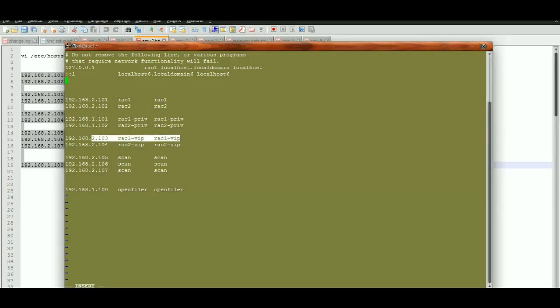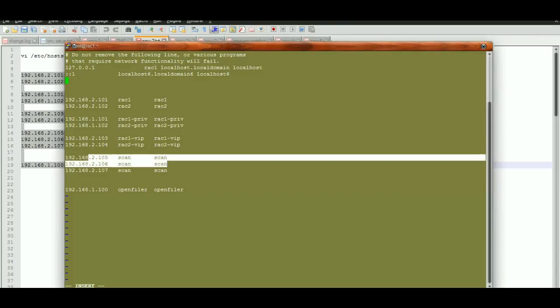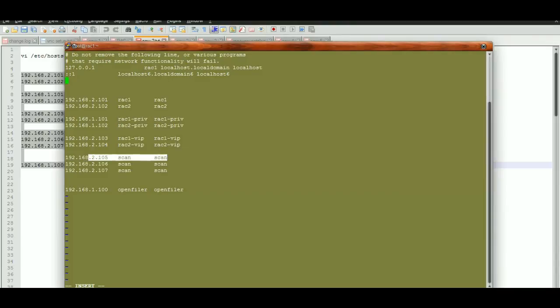Then on that basis I am going to create a SCAN IP. I am taking three SCAN IPs: 105, 106 and 107, in the 2.105 series like that.